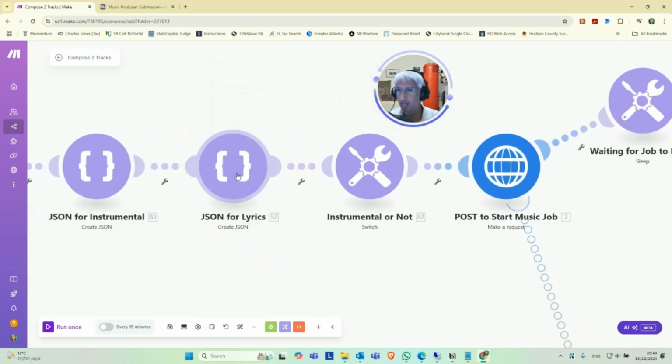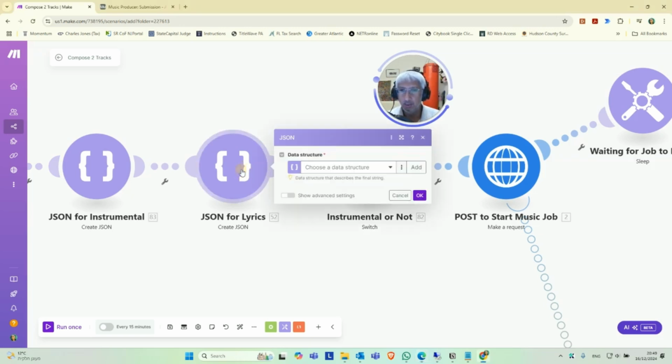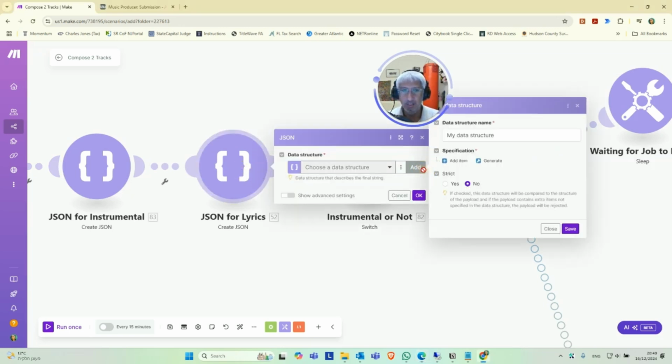Yeah, next we have the JSON for lyrics. So I can grab that from over here real quick. I got to copy that just to make it easy for us to make the JSON. And do this puppy over here. Over here, I'm going to add a new JSON structure. Lyric structure.